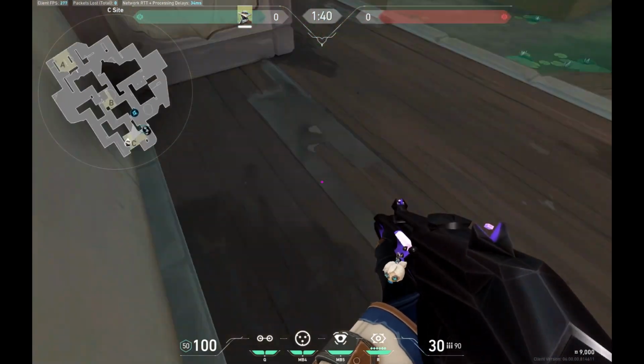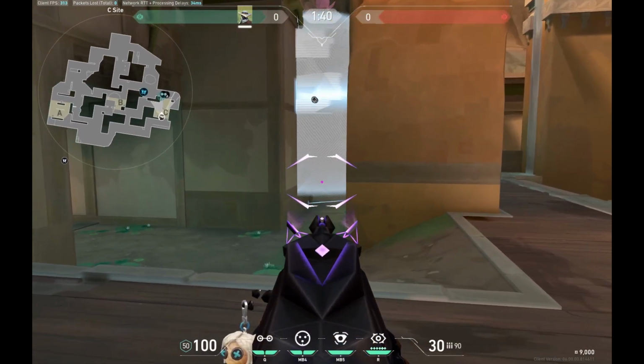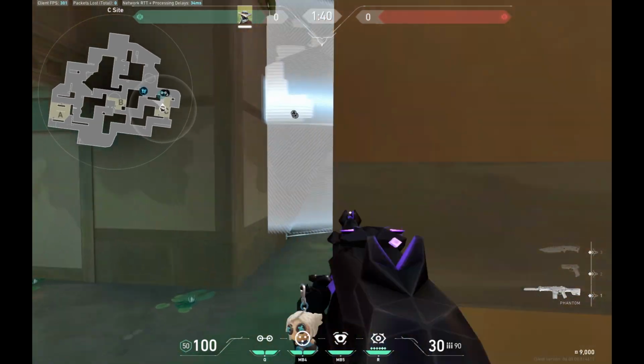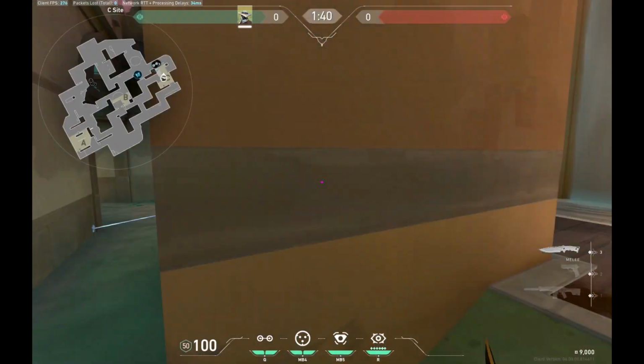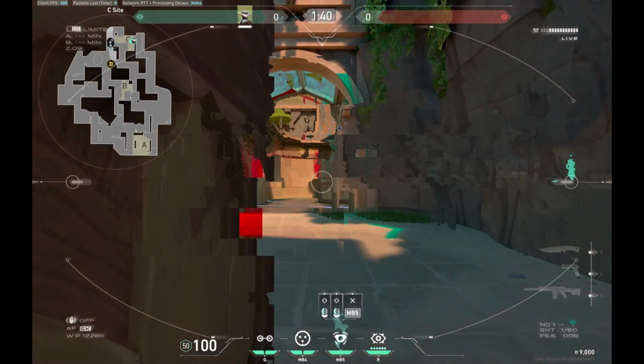And the reason why you want to play along this back wall is because this will allow you to see very deep past your one-way cage, versus if you're really in front, you basically won't be able to see anything. So you want to play as far back as possible.